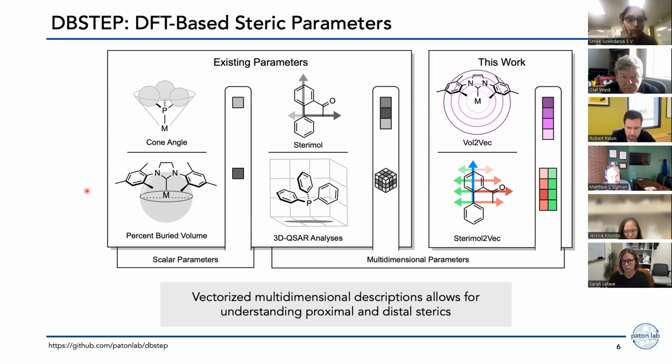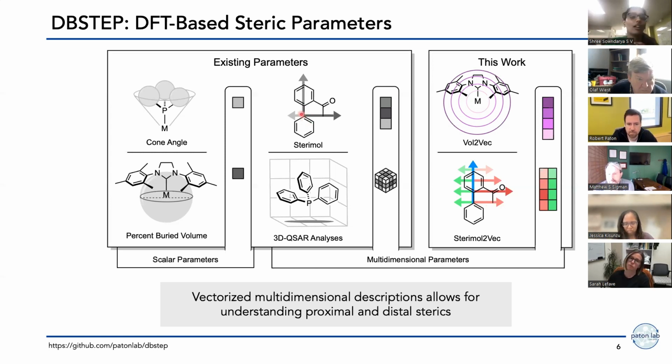Stereo-Vol2Vec is again built off of Stereomole itself, but what's constant here is the L parameter, which is along the direction of a specific bond that you're looking at, the blue arrow on top. What's different here are B1 and B5, which are the perpendicular directions to the blue vector. Stereomole would give you, at that specific atom, the perpendicular direction of the molecule. Whereas the vectorized features will give you, at an interval of, for example, 0.5 along the blue line, the length of the molecule, which would be B1 at a specific distance, B5 at a specific distance, which allows you to understand how the shape of the molecule varies along the perpendicular directions of the L vector. Thank you so much.